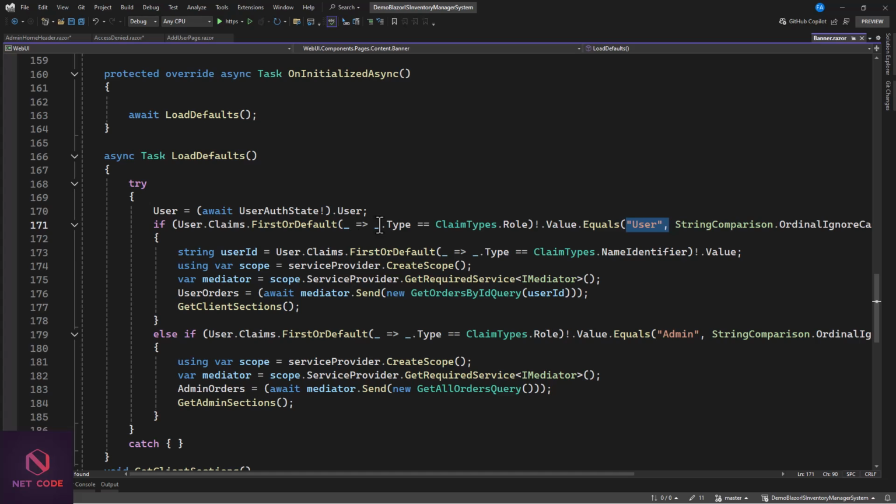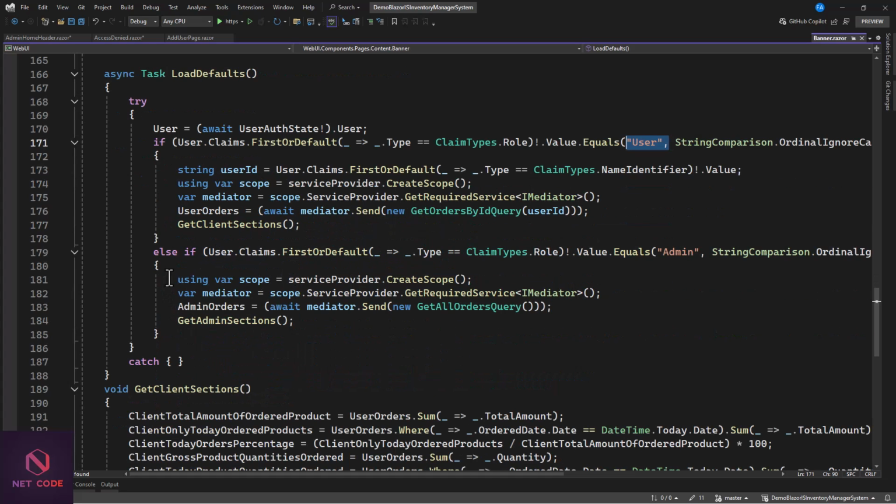But in case the role here is equal to admin, then it tells you that this section is being executed by an admin, or that's administration, which contains the role of admin and now the manager. And in that case we are not specifying any user ID. We can call this and get all orders without passing in any user ID in here. So we are toggling between a client and also a manager, shop and now the administration. That is what we are doing.